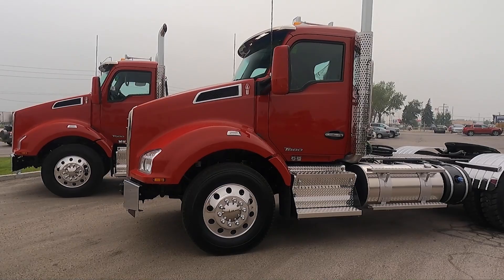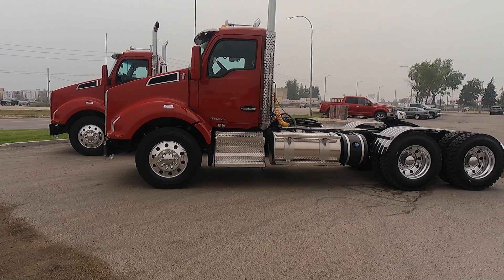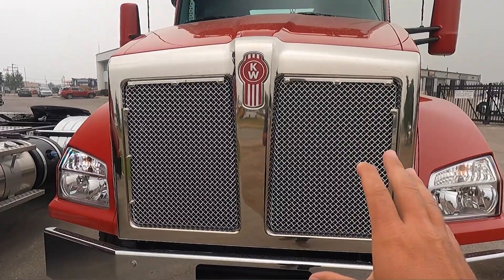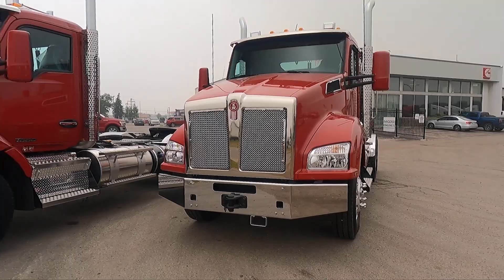We did get a shot of rain, so that's why there's a little bit of dust. It's Monday morning and it rained last night - had them all cleaned up for Friday, but not much you can do about the rain. These are 201-inch wheelbase T880s with setback front axle. Starting up front at the grille, we have the stainless steel tapered bumper with the center mount tow pin, and then the standard aluminum metal mesh grille with the stainless steel shroud around it. That is not plastic, so it will not peel. It is not general steel, so it will not rust or oxidize. It's stainless - heavy duty, built strong to last long.